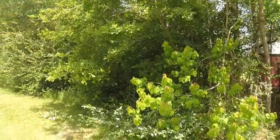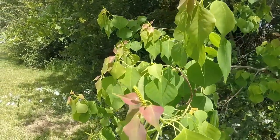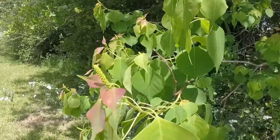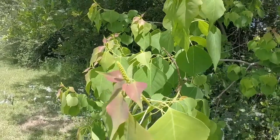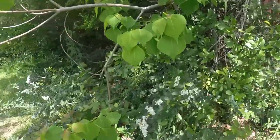And the tallow blooms are not terribly far behind as we look at that one. Still at least 2 to 3 weeks. There's a bee working the privet.